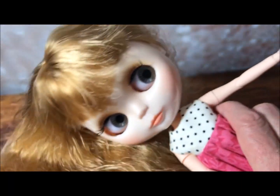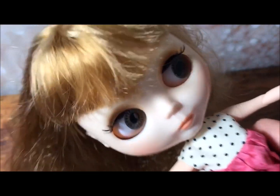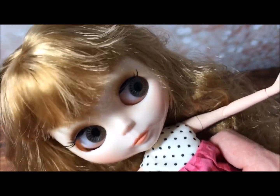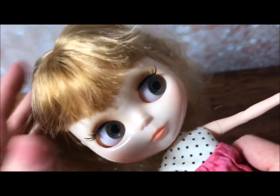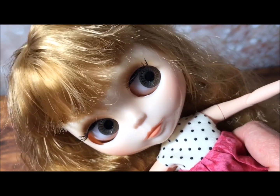Anywho, enough yammering. What do you think about this cute little dolly? I have no idea what I'm going to name her. I didn't think I was actually going to be quite enamored with her like I am. But, you know, they just capture your heart, don't they?